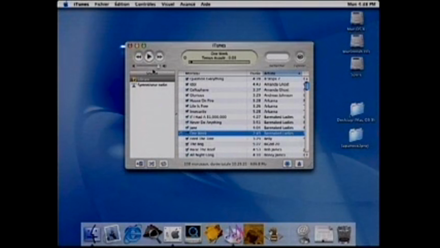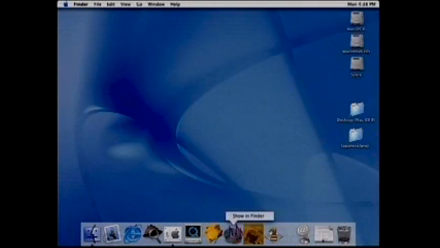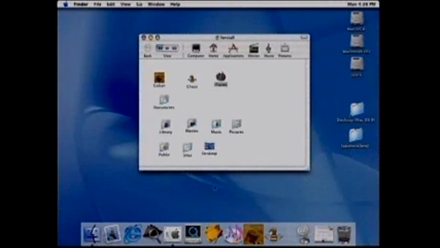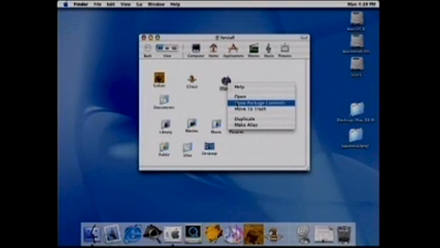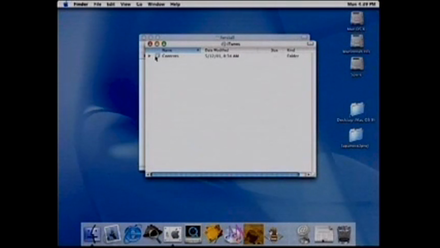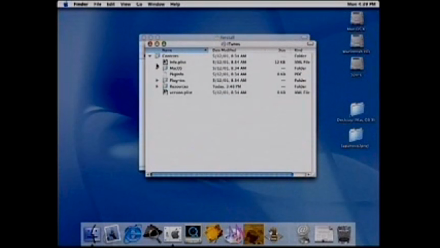So how do you localize an application? It's very, very simple. Let me go ahead and show iTunes in the Finder. Now, as you see, iTunes is a single item in the Finder, right? A single icon. But for you, I will show the dirty insides. So inside here, you have a contents folder.